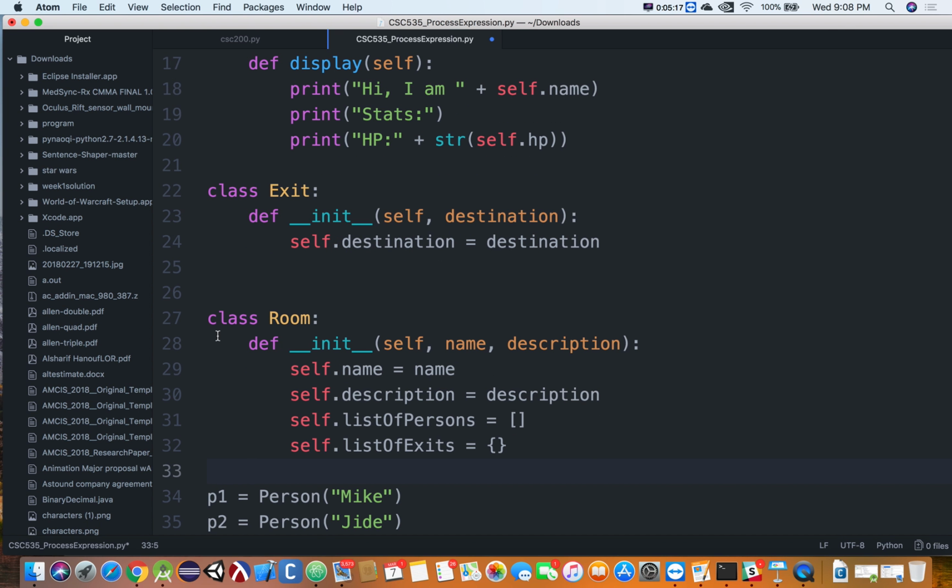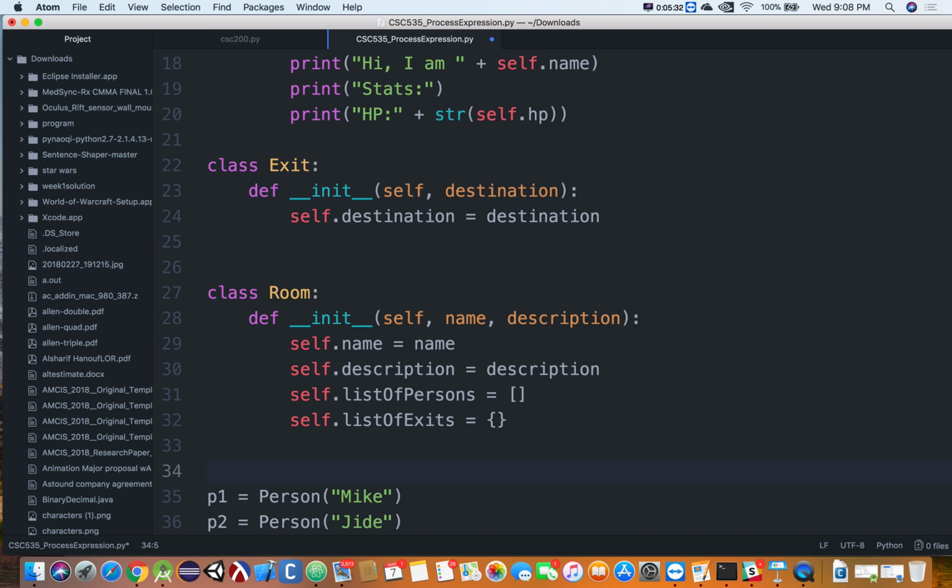So now some of the things that a room should be able to do is it should be able to add a person. Somebody should be able to enter the room, right? So we'll say def add person.